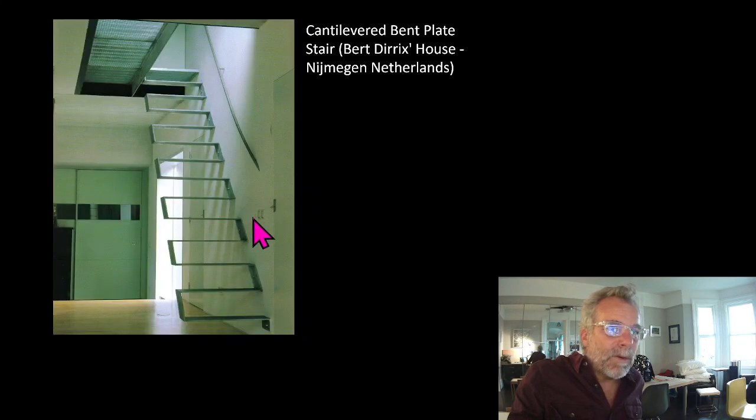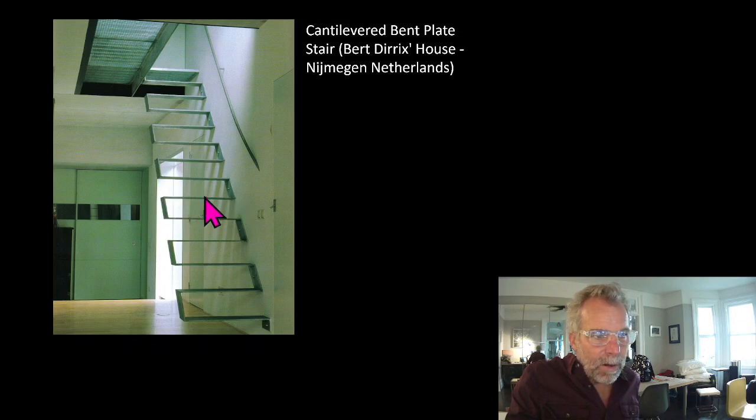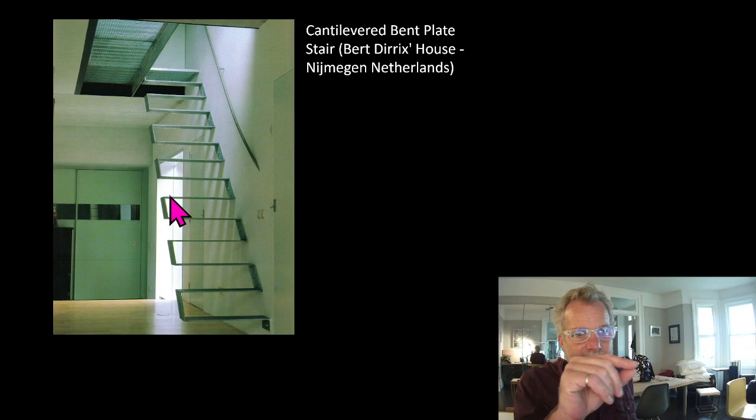So, cantilevered folded bent plate. This is interesting. Obviously, or maybe not obviously, but this plate is far too shallow to cantilever out of the wall like this, and yet it does. By interconnecting them and making this continuous ribbon, we get fixity at the end. So it can't rotate at the end.